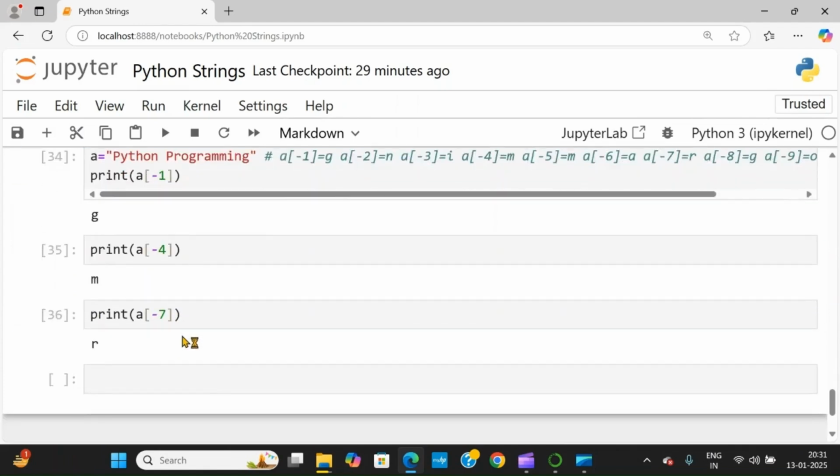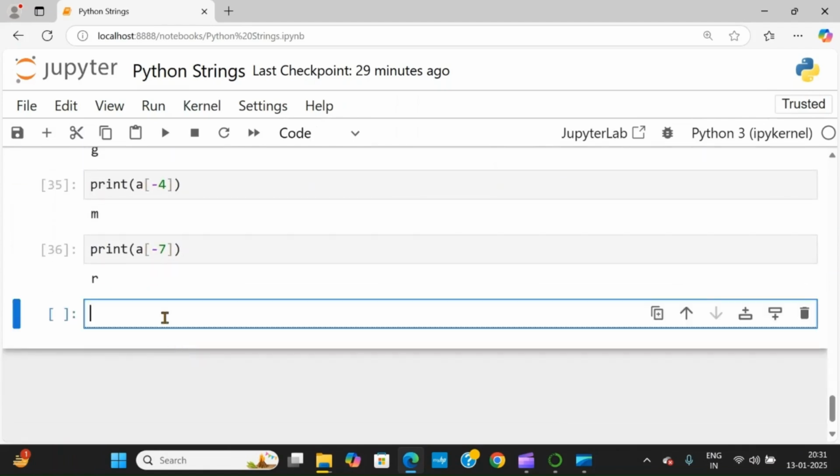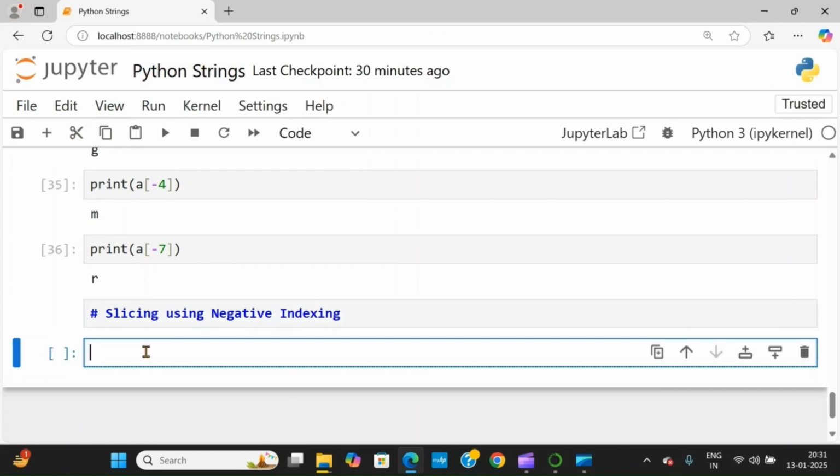Okay. Then can we perform slicing on negative indexing? I'll write here slicing using negative indexing. Fine.